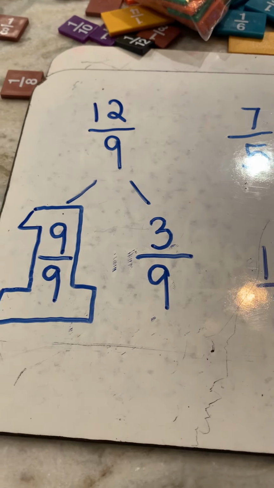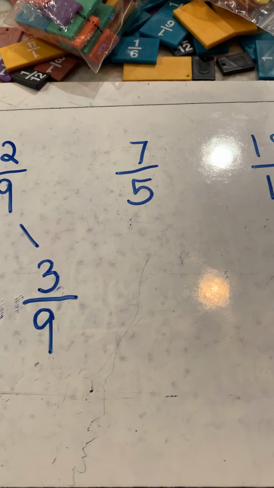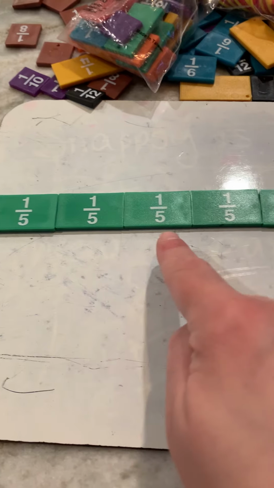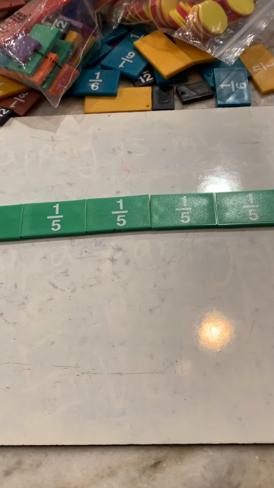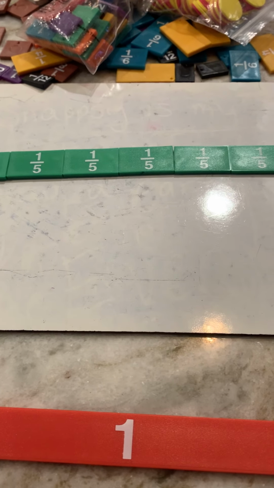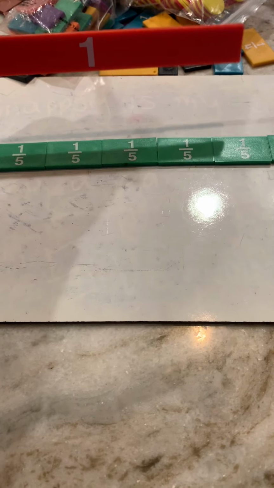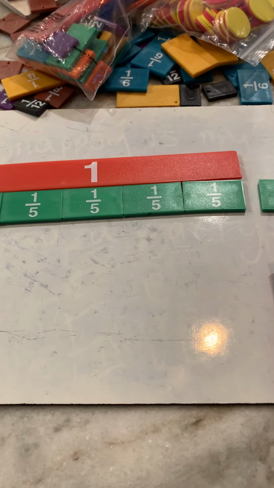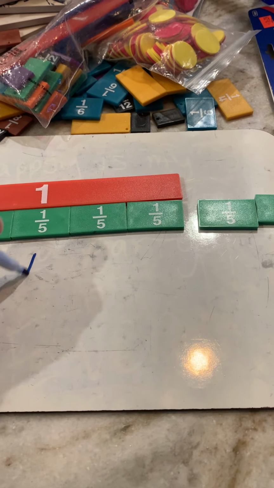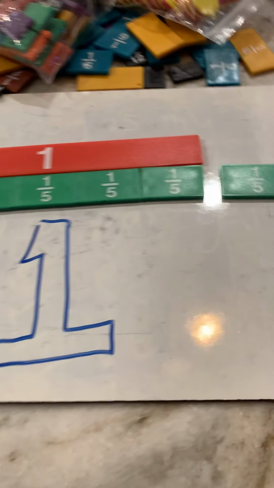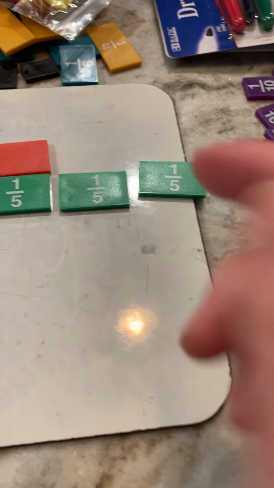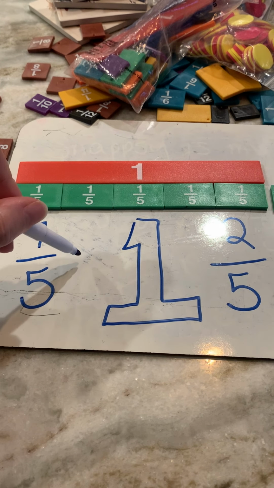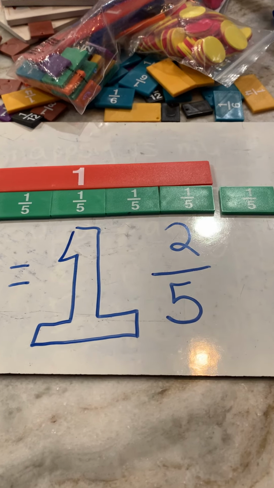So now I am going to erase that, and I want to show you 7/5 using fraction tiles, okay? So here are my 7/5: 1, 2, 3, 4, 5, 6, 7. For this one, I want to pull out the whole. How many fifths make a whole? Here's my whole. I'm going to line it up, and I can see that 5 fifths make a whole. So 7/5 is equal to one whole, and how many of those fifths do I have left over that don't fit in the whole? 1, 2. So what I'm saying here, boys and girls, is that 7/5 is equivalent to, or equal to, or the same as 1 and 2/5, okay?